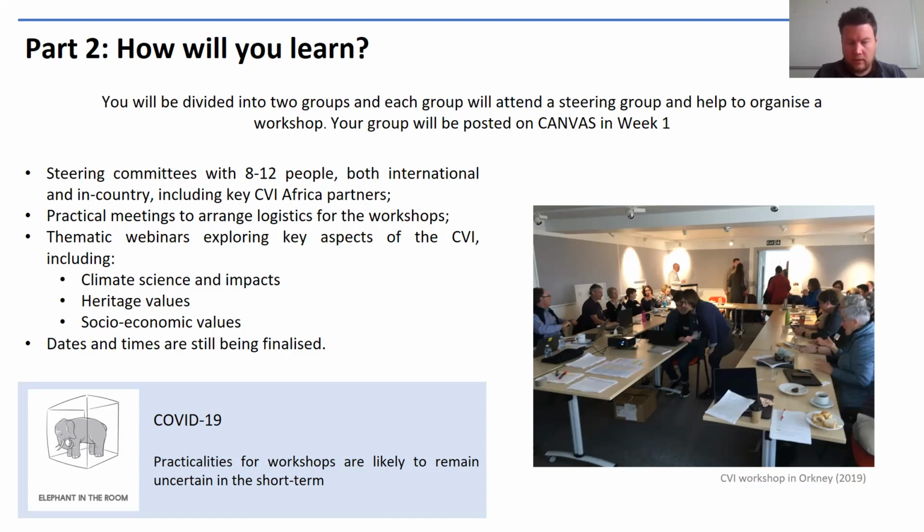There are 6 of you, and each of you will be put in one of 2 groups, 3 in each group, and that group will be assigned to one of the workshops. So 3 of you will be assigned to the Kilwa Kisiwani workshop, and 3 of you will be assigned to the Sukur workshop.